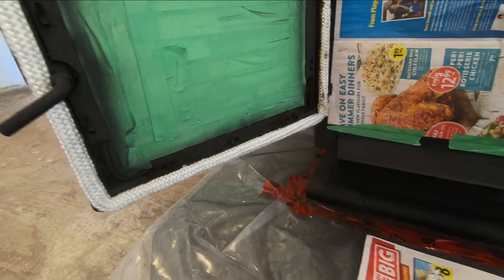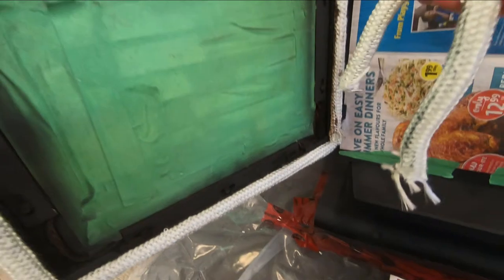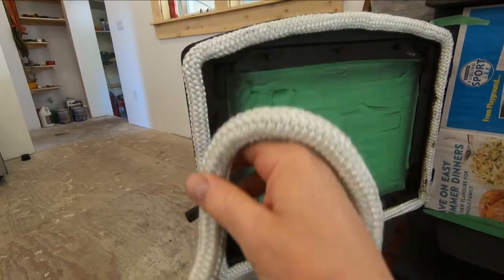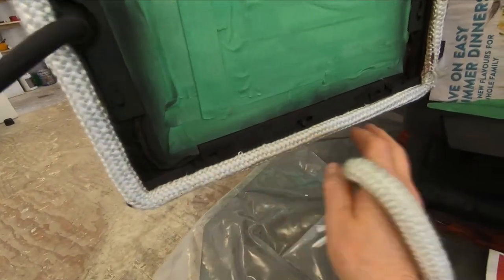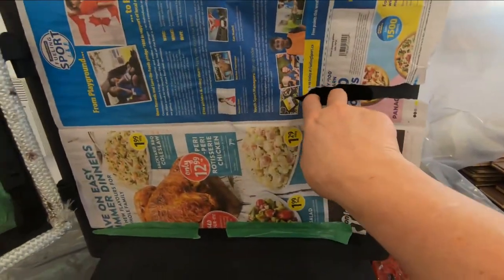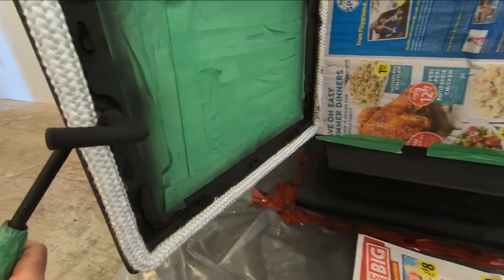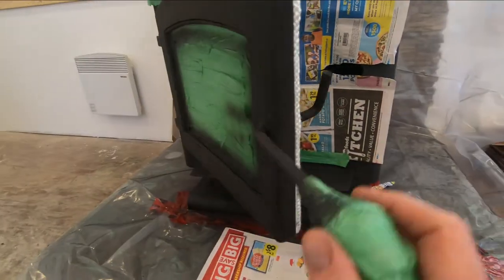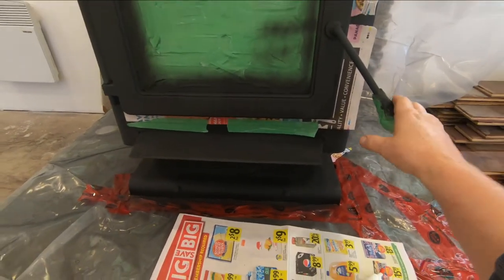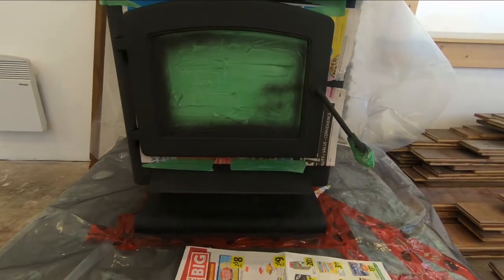All right, then what you do is you take your gasket and I just started it down there on that side and just sit it in. And it's not gonna hold it that well. It'll hold it enough just to very carefully hold it into place. I just have a piece of newspaper over here with a hole for the latch to go through, okay? And then what you do is very carefully, you just close the door on that. And don't knock it down too tight, just put some tension on it. And basically what that'll do is that glue will harden and hold the gasket into the door.